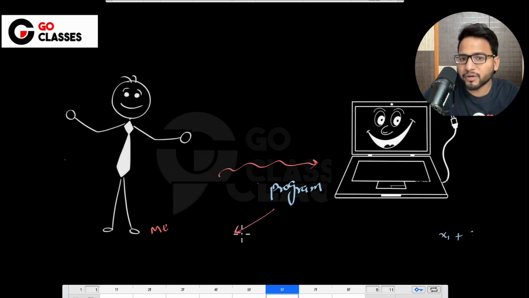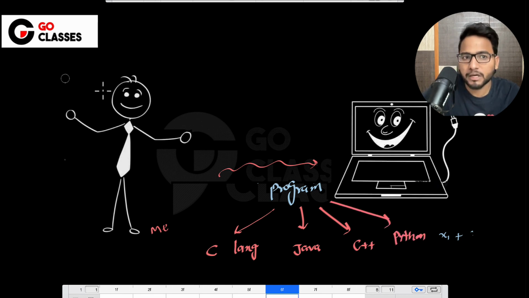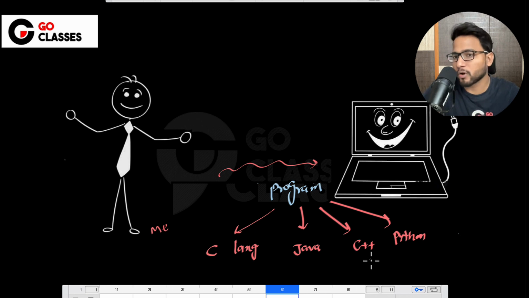Again, if I'm giving a program, then there are multiple languages that are possible. You can write your program in C language, this is one possible language. You can write in Java, you can write in C++, you can write in Python, and there are multiple other languages possible, right? If you want to communicate your set of instructions and whatever you want this computer to do, then there are multiple languages possible. Just like if you want to communicate something to a human, there are multiple human languages possible. Similarly, these are called computer languages, maybe C language, Java, C++, Python.